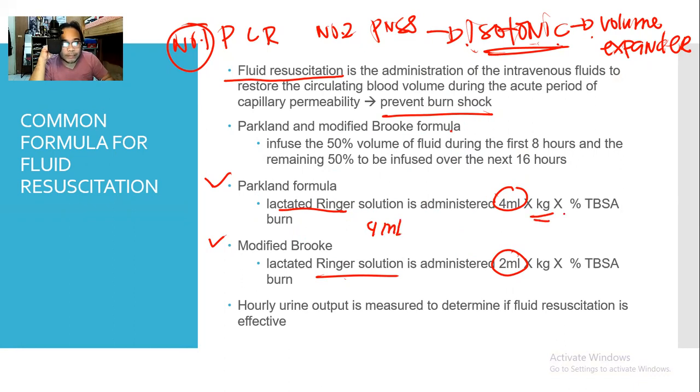Kilograms, pila ang timbang sa ato ang patient. Let's say, for example, 52 kilograms atong patient. Okay? And then total body surface area using your rule of 9. Sige, butang nato na siya 27% ang TBSA niya. Okay? So that is part of severe na yan siya, ha? Severe na yan siya, ang kanyang burn. So you're just going to multiply everything. Okay? 4 ml times 52 times 27.